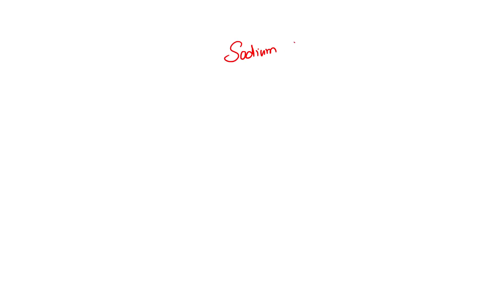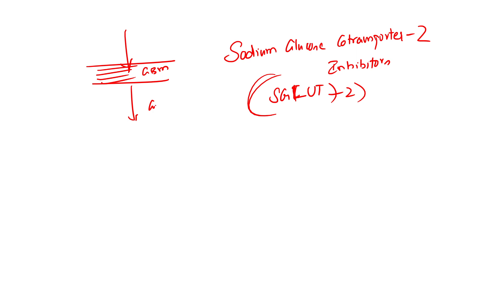Sodium glucose co-transporter 2 inhibitors. In simple words, they are SGLT-2 inhibitors. In kidney, from the glomerular basement membrane, when the plasma hits by ultrafiltration, you will get glomerular ultrafiltrate which will travel through the tubules. In the tubules, there shall be 100% reabsorption of glucose in a healthy individual who does not have any kidney issues or who does not have much of hyperglycemia.